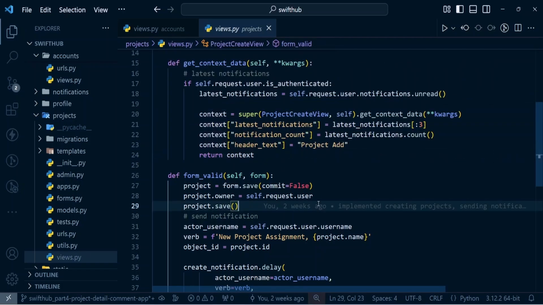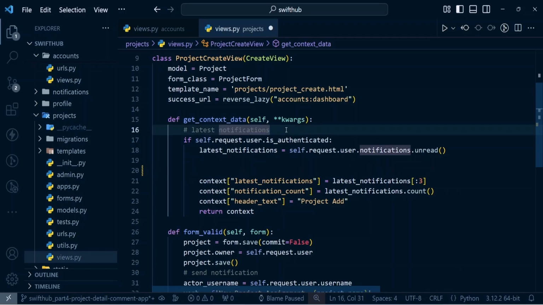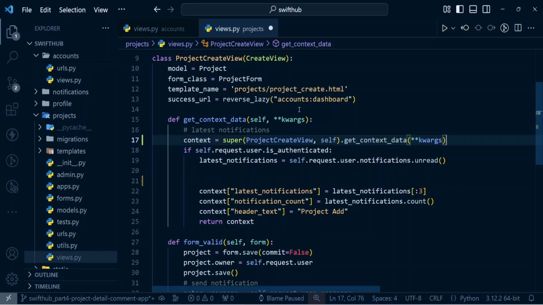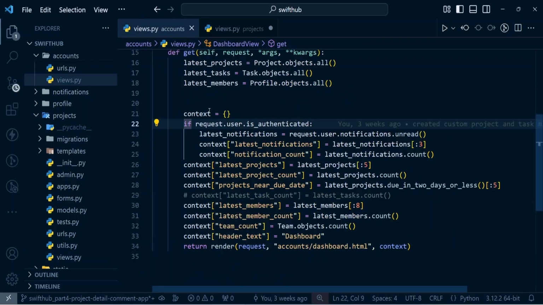And that is what is actually causing this. All right, so I'm just going to come here and then cut the context where we actually define the context, and outside of the condition, I'm just going to put it right there. So when we do this, notification is actually protected, like how we are protecting notification on the dashboard. But the rest of the information, like the header text and all that, are not being protected.